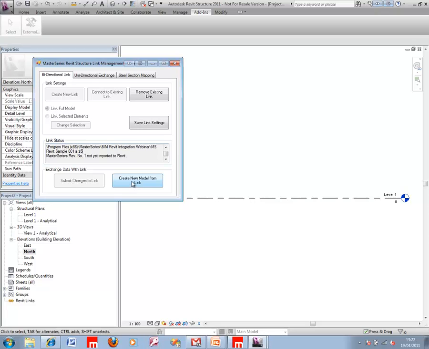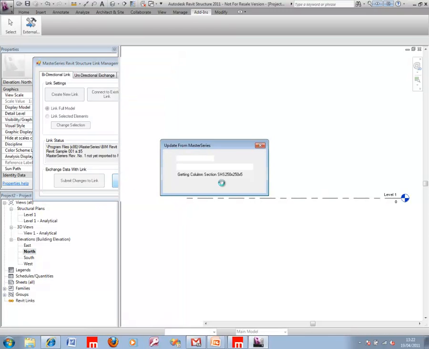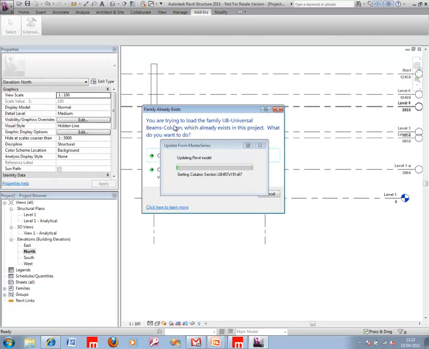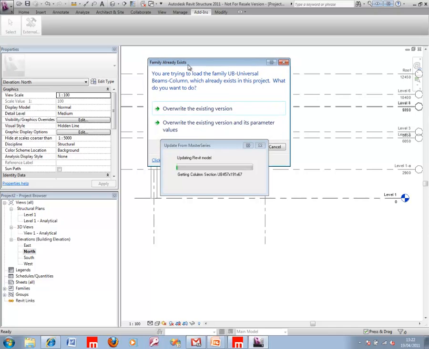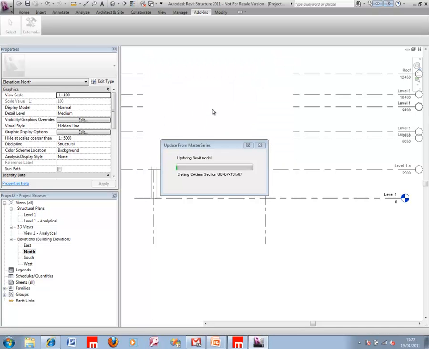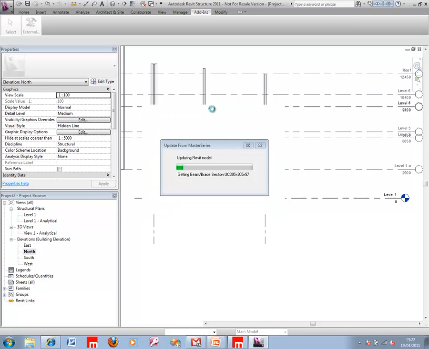So I want to say create the new model from the link, and we're getting the progress now of everything coming across. This is the slightly slower part. We're going to get messages about overriding the families that may already be present, which is fine and harmless, and a few of those for the different family types.